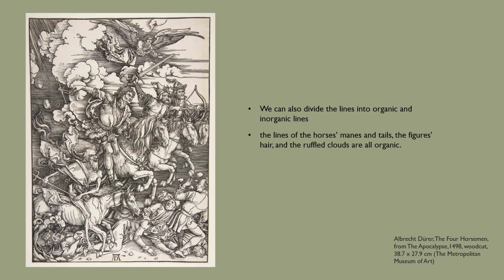So when we're looking at the horses' manes, tails, the figure's hair, the bodies themselves, the clouds, all of these are organic lines. But this is then contrasted with the horizontal movement lines in the background, giving that sense of drama and motion for the horses. But then in the top left, you also have these rays of light coming down. And these are like the rays from God, right? And those are inorganic in that it's beyond the material world, right?